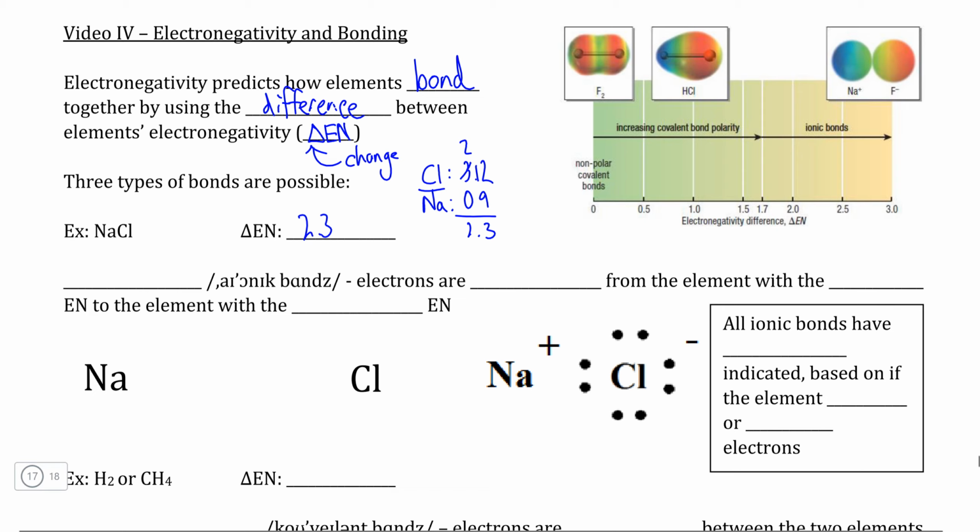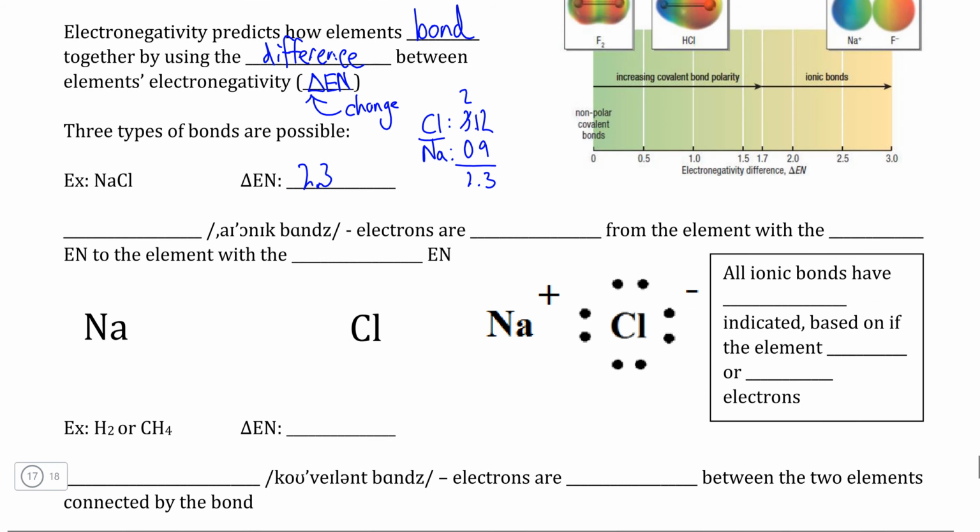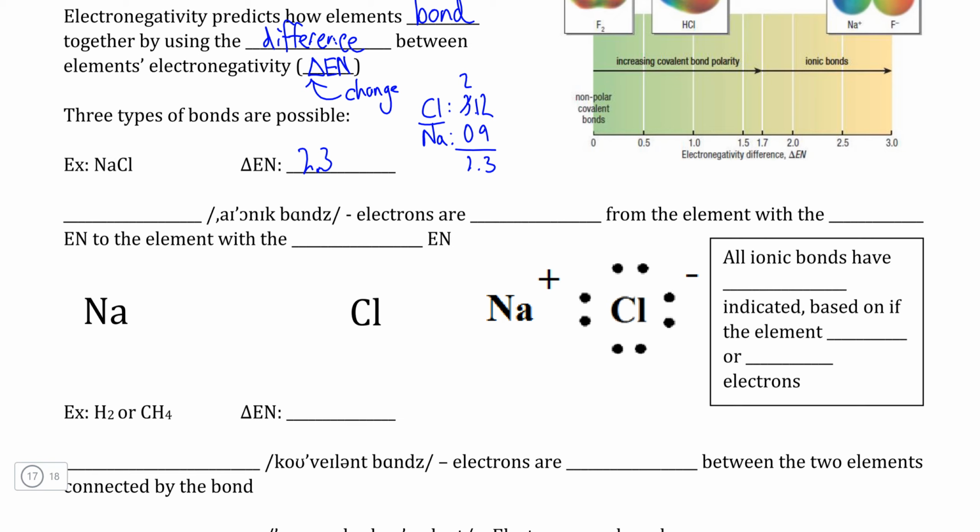Now, that was easy, but the most important thing is, well, what do we actually do with this information? In order to explain how electronegativity is so useful in explaining how elements form bonds, it's easier to visualize what exactly is happening here. So what we want to do is show how the pair of electrons that involves a bond actually moves and where it is located in relation to the sodium atom and the chlorine atom.